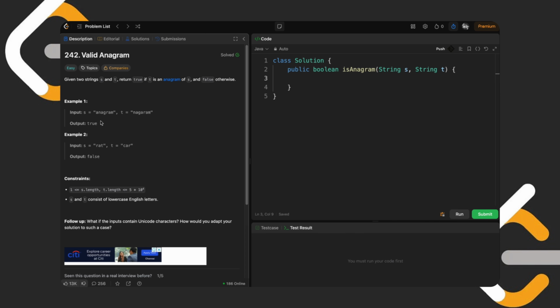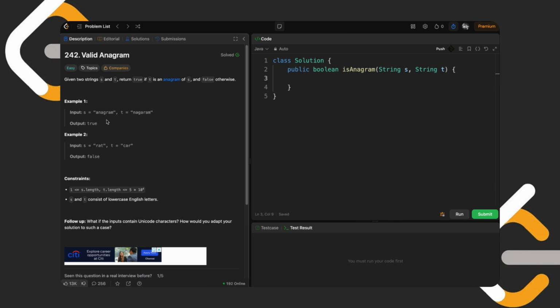In our test case we have "anagram", right? Now we are considering A. If A exists, in our count array, A's position will have a value, in this case 0. I'm going to increment that 0 to 1. Now if I take the second character, which is N, I'm going to go to the N position of the count array and increment it by 1. I'm going to do it till the string ends.